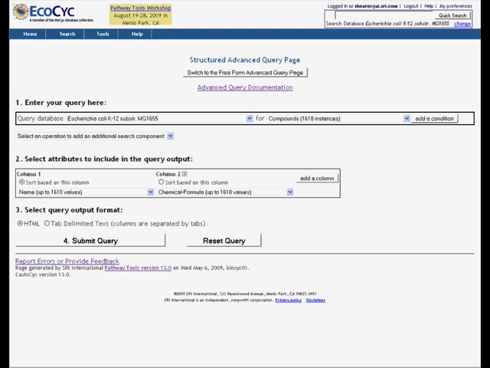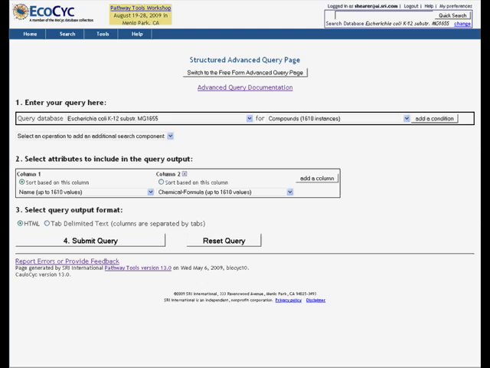So here we are back one last time in this webinar on the Structured Advanced Query page, and we're going to take a look at how you query across multiple databases. Now, this is the kind of query that requires the most playing around and tinkering to really figure out how to do what you want. But it also has a lot of value because it means that you can take a set of results from one database and feed them into another.